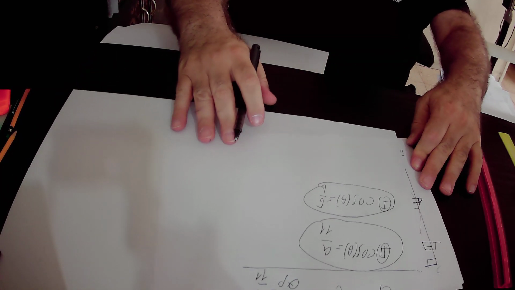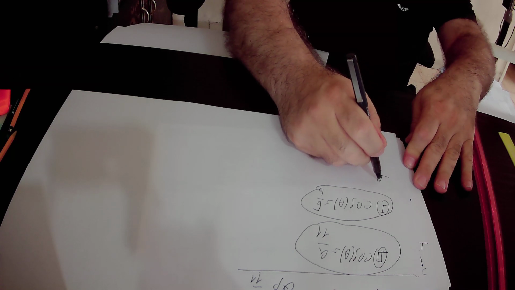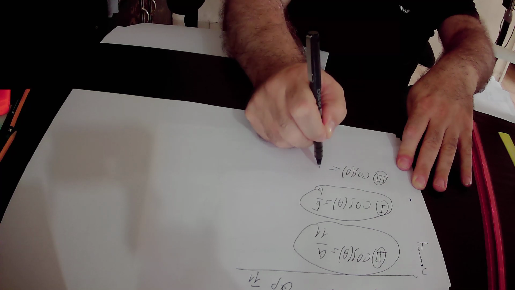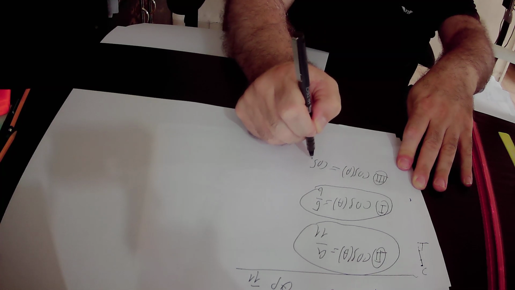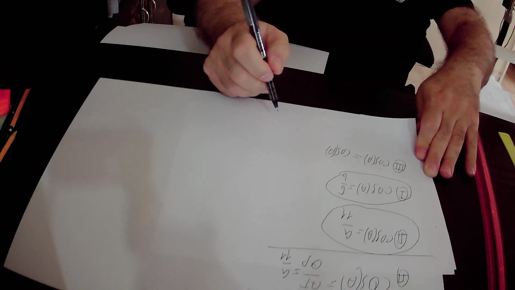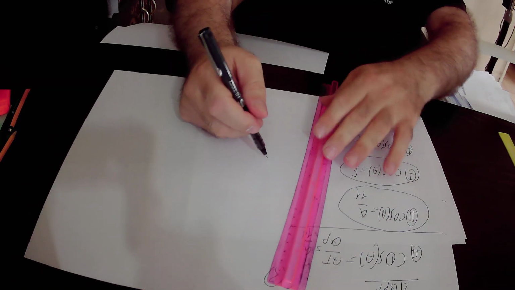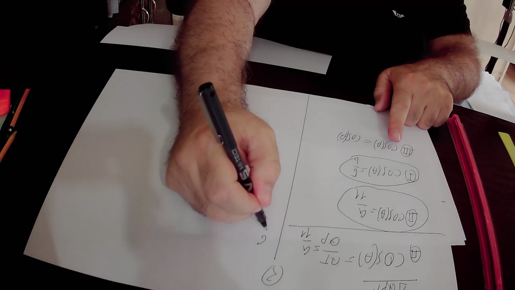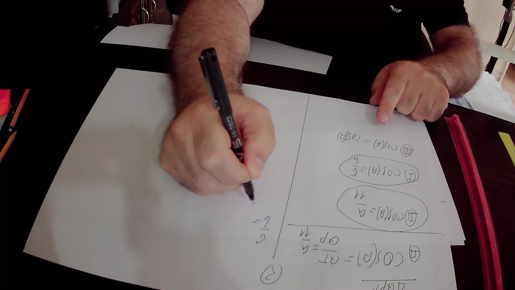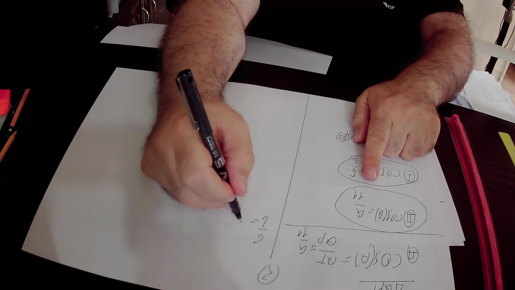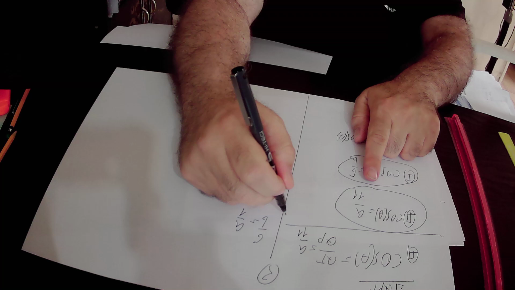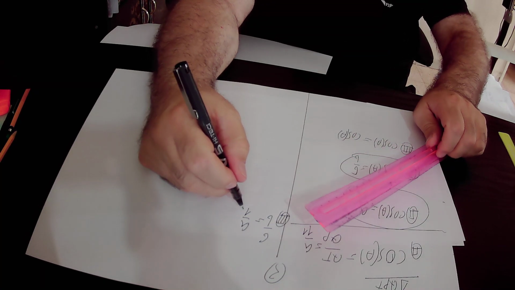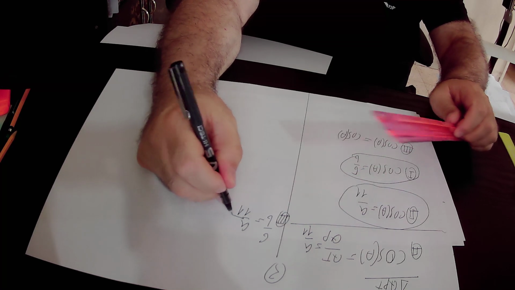Therefore, we create equation number 3 that states that cosine theta according to equation number 1 must be equal to cosine theta according to equation number 2. Cosine theta according to equation number 1 is equal to 6 over B, and it must be equal to cosine theta according to equation number 2, that is equal to A over 11. So according to equation number 3, 6 over B equals A over 11.